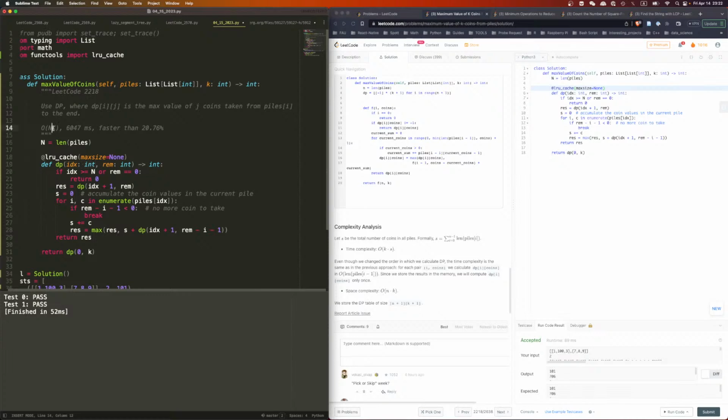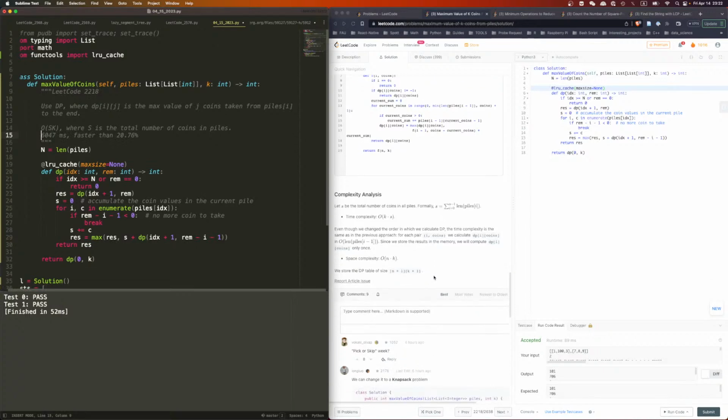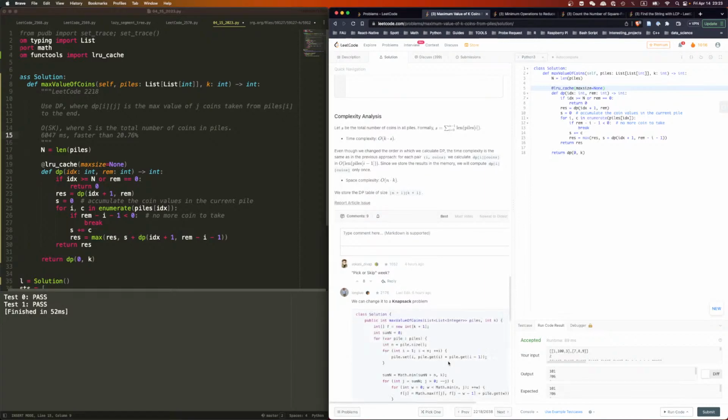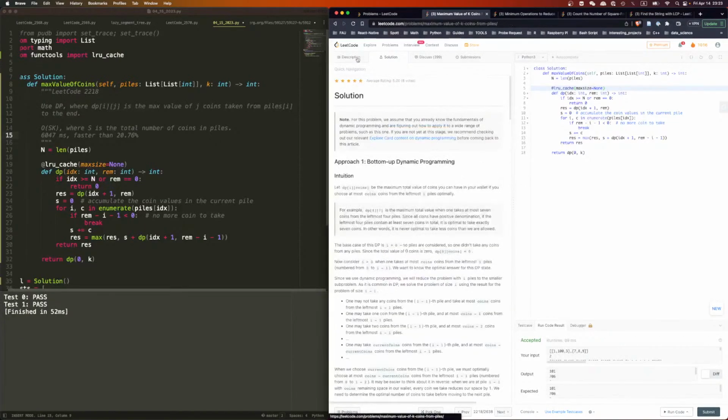So it's S. Should say where S is the total number of coins in piles. Yeah, that's more right. That's more accurate. I don't like knapsack. Okay, yeah, that will be it.